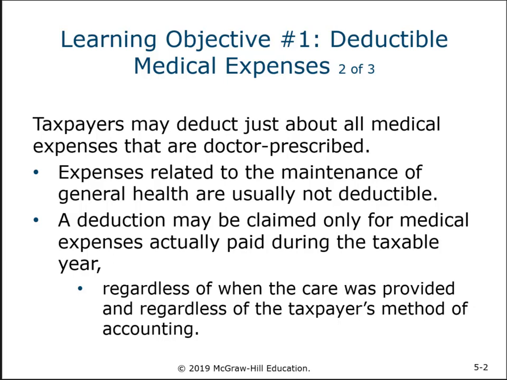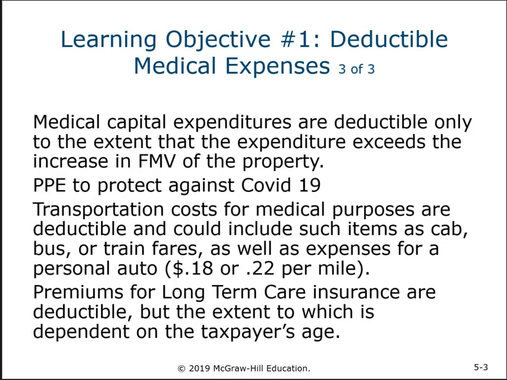Meaning, broad in that it's anything like medical devices, wheelchairs or things like that, drugs that are prescribed, any type of doctor visits, dentist visits, eyeglass visits. Any of those things would be included in medical expense. What you have to be careful of, if it's a big expense, and especially if it's an adjustment to your home or something like that, is it a capital expenditure? Has it added value?